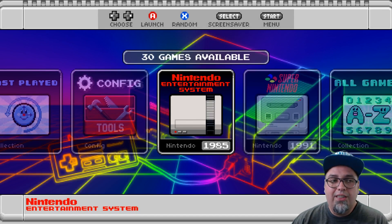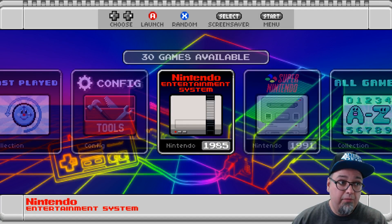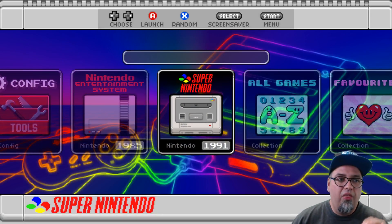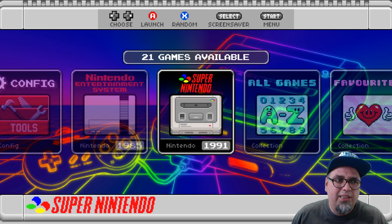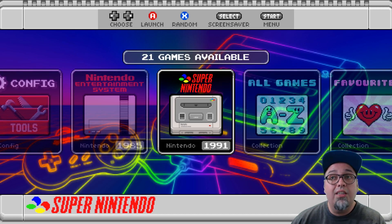This is using Ruckage's Super Nintendo Classic Edition theme, plus a few little extras that I've added on top of that to kind of shine it up. Looking at it, it's just the games from the Nintendo Entertainment System Classic and the Super Nintendo Classic. There are a few cool little features with this — obviously expandable. You can always set up your image and add extra games, but this just has those games that were released on those two systems.